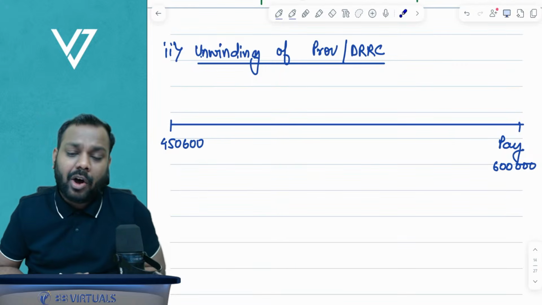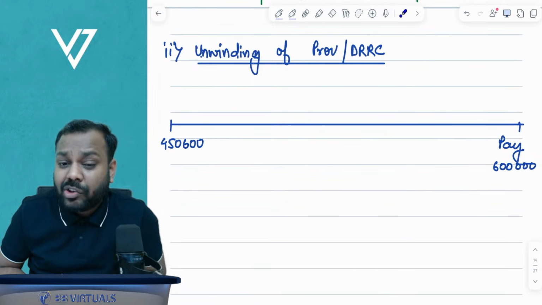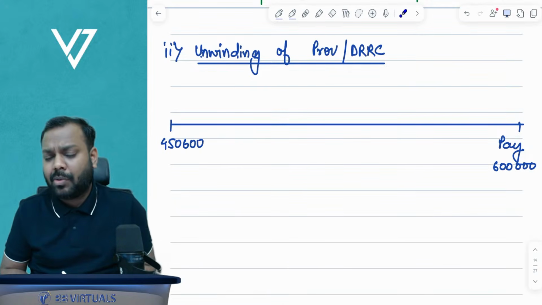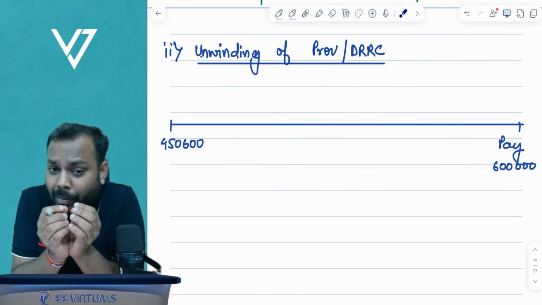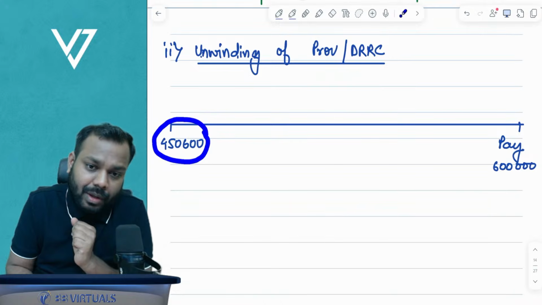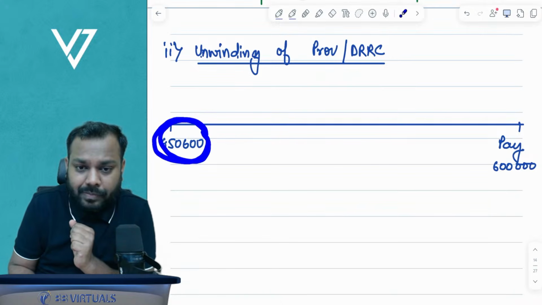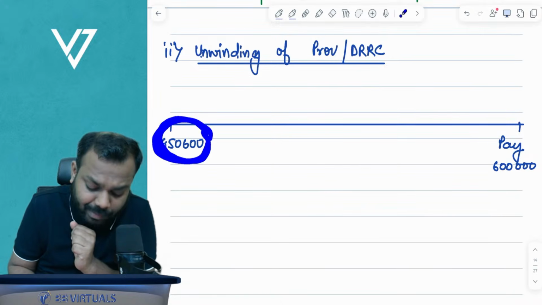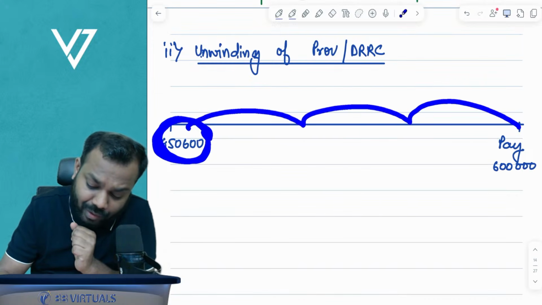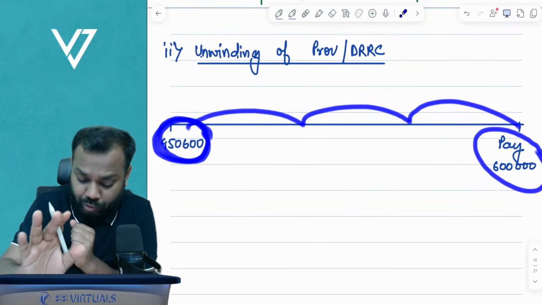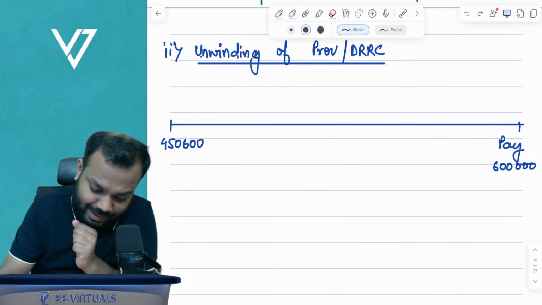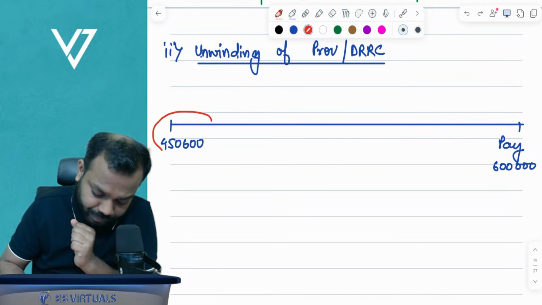Now tell me, how much loan or how much investment shall I make in the bank? Tell me, guys, come on. What should be the obligation that you will ask from the bank? It is this amount. Why? Because if I ask for this amount, it will get unwound, and it will become 600,000. How come? I will show you exactly how it moves.